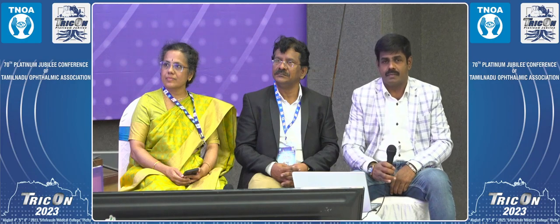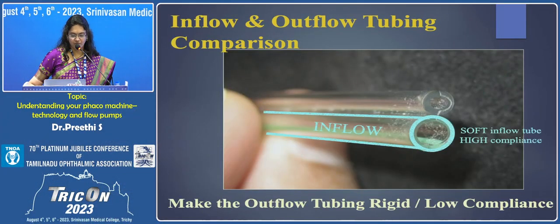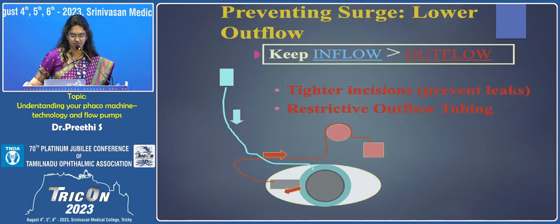So this is the surge. One thing which I want to tell you is to make sure the inflow is always greater than the outflow to prevent the surge. And we have to use more non-compliant tubing for the outflow so that the surge is prevented.